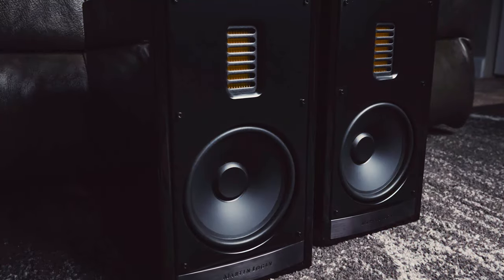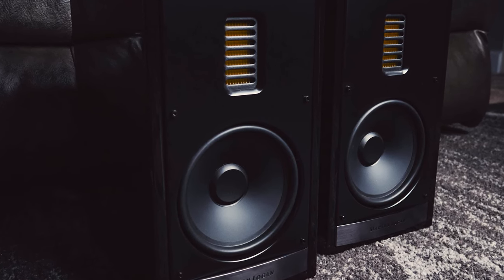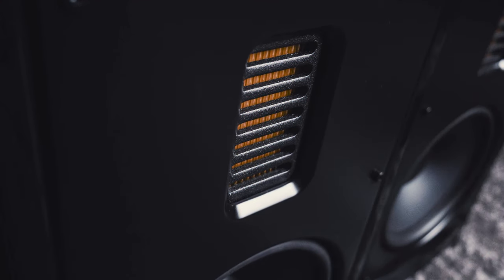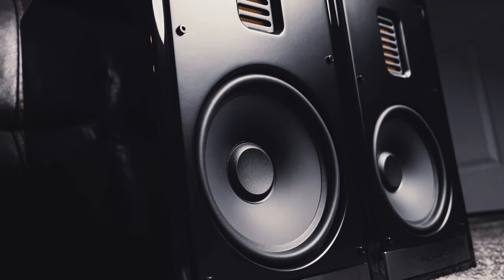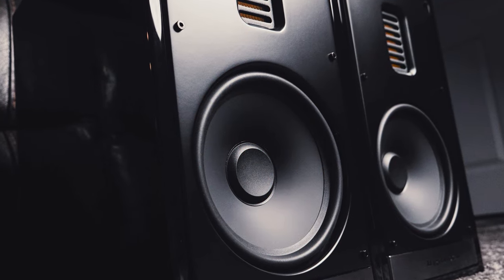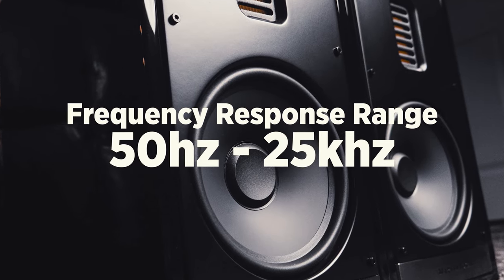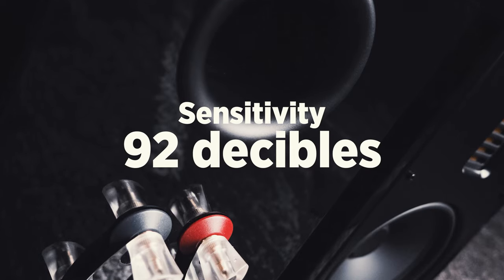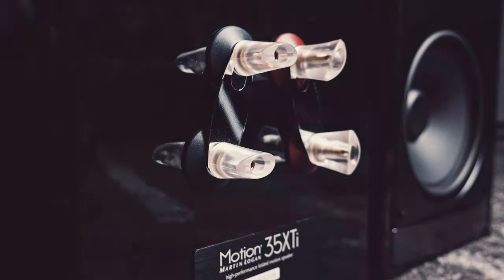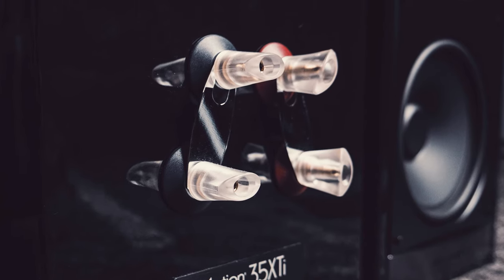Following that, the Martin Logan 35 XTI is a powerful stand mount speaker in their Motion series. It features a folded Motion XT tweeter, which is proprietary to Martin Logan's offerings, a 6.5-inch aluminum cone driver, and a rear-firing bass port. Its frequency response ranges from 50 Hz to 25 kHz, its sensitivity is 92 decibels, and its recommended power is 20 to 250 watts. The speaker's nominal impedance is 4 ohms.